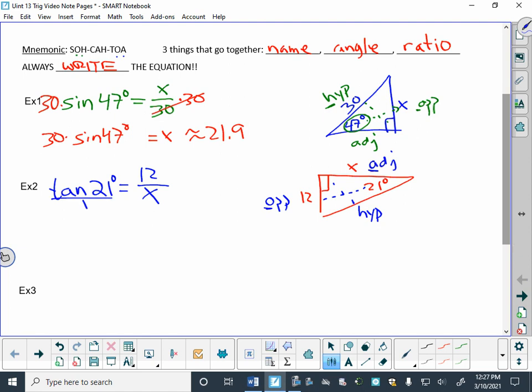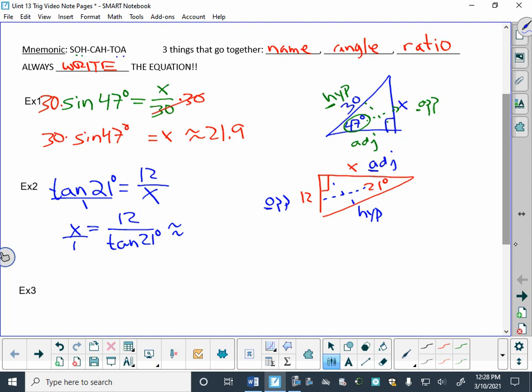Now, I know that I could view this as a proportion. And an equivalent proportion, what's going to happen when I cross multiply is that two numbers are going to get multiplied together on the diagonals. So this is the same thing as saying x over 1 is 12 over tangent 21 degrees. If I cross multiply on the second one, I would get exactly the same thing as if I cross multiply on the top one. So this says x divided by 1, or just x, is equal to 12 divided by tangent 21.